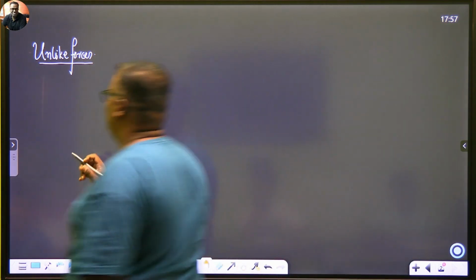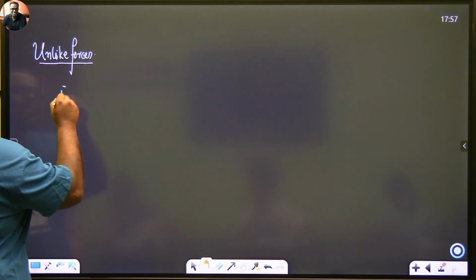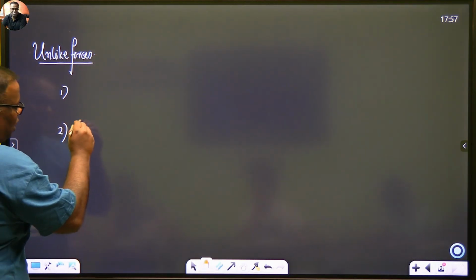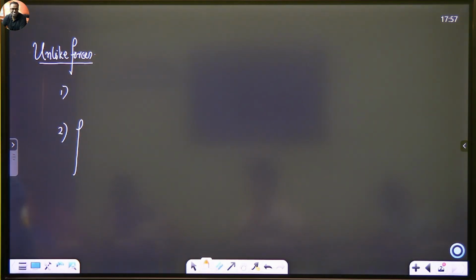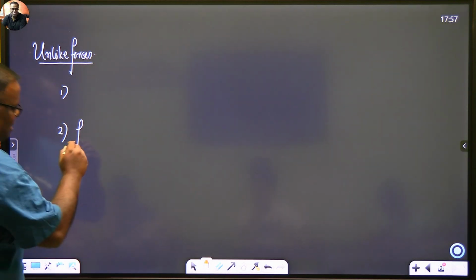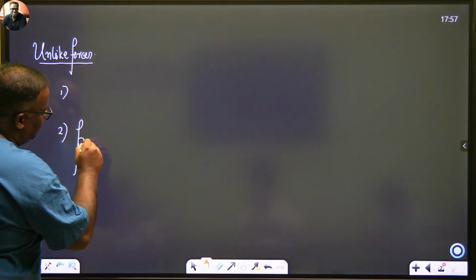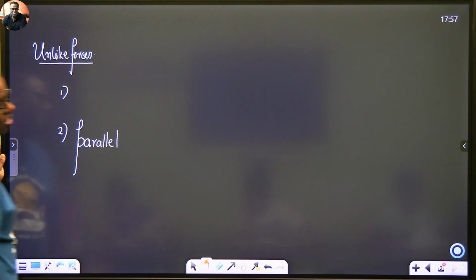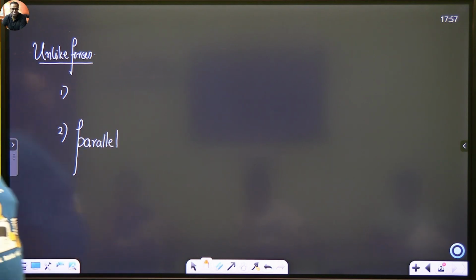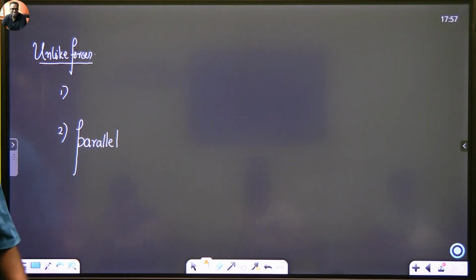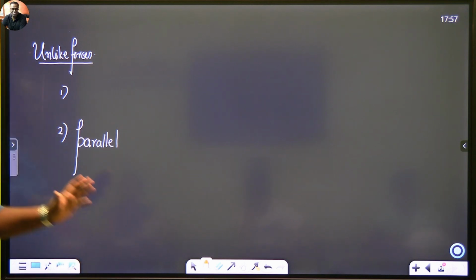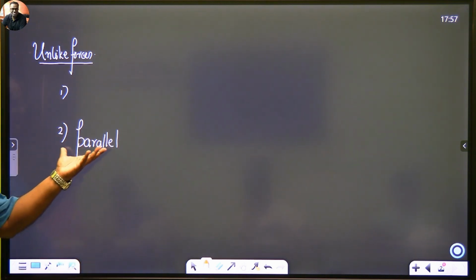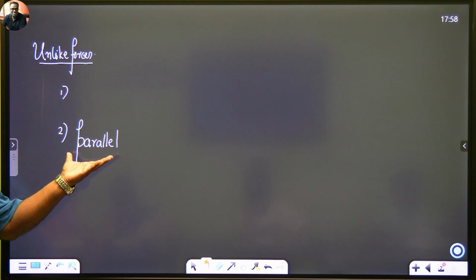तो unlike forces में भी दो. Yeah. So बोलो Riyan बोलो. I think it's because in like forces, the forces are in the same direction. Very good. So the object also moves in the same direction. Unlike forces, we will see on that. We will see that. पहले ये देखते हैं. Unlike forces में भी they will be parallel.